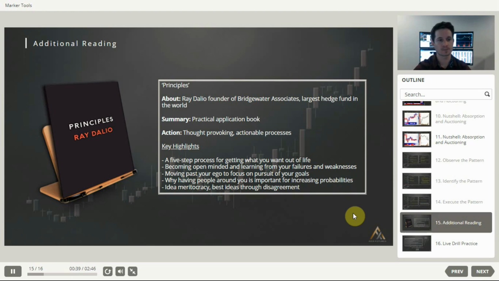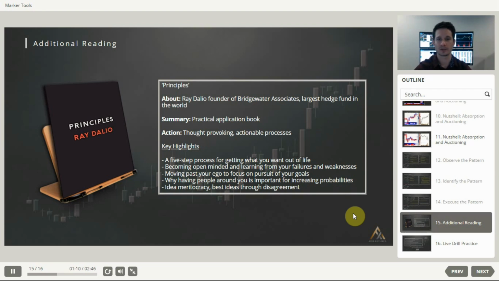The first book I'm going to recommend is Ray Dalio's new book, Principles. This was released, I think, in October, November 2017, so it's just come out. A little bit about Ray Dalio: most of you should have heard of him. He is effectively the founder of Bridgewater, and it is one of the largest, if not the largest, hedge funds in the world. There are a number of videos you can go watch on YouTube, and you can also go read one of his documents about Principles.